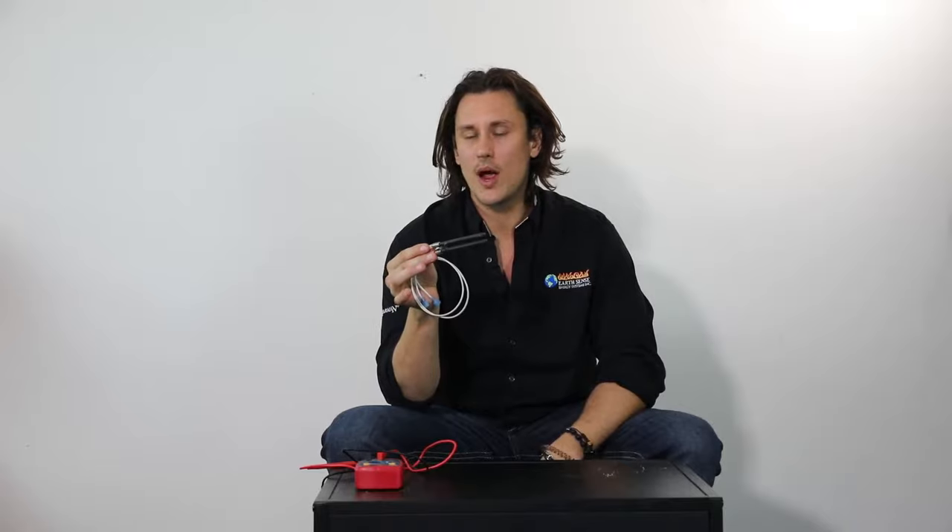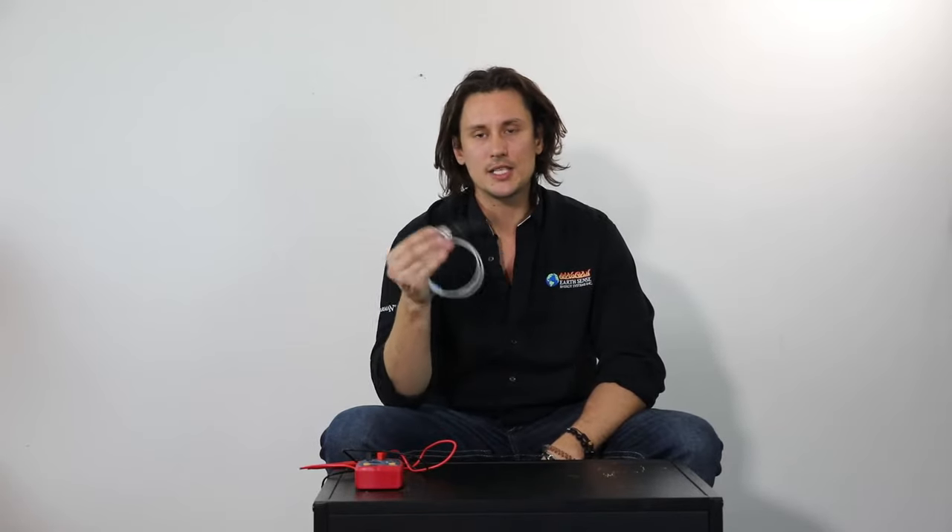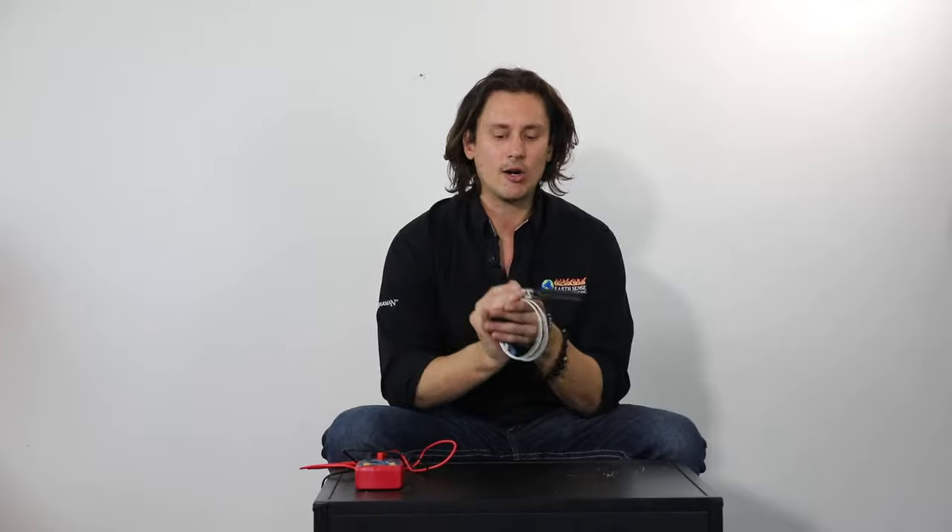This particular igniter is out of a Quadrafire pellet stove. There are lots of different igniter styles and types out there depending on the make and model of the stove, but all of them essentially act the same way. The igniter is generally at the base of the fire pot — some right in the fire pot, some below it. During that initial startup cycle, as the unit feeds, this igniter gets a charge and becomes cherry hot. The air rushing past this igniter is actually what's lighting those pellets, not the igniter itself. It's that superheated air from combustion coming past this igniter that's actually lighting the pellets. Once the fire is lit, it'll reach proof of fire or reach temperature and go into normal operation.